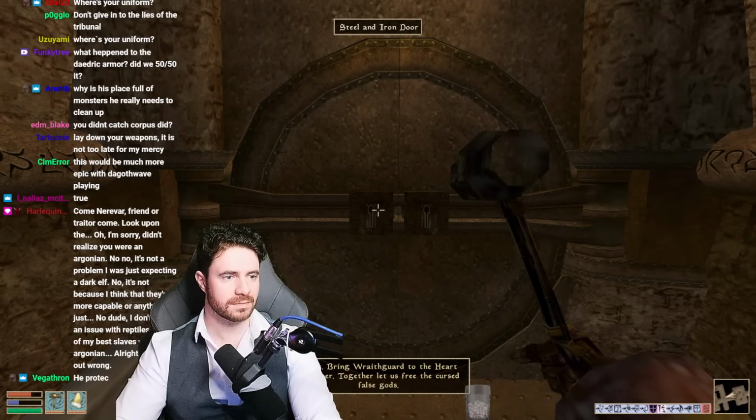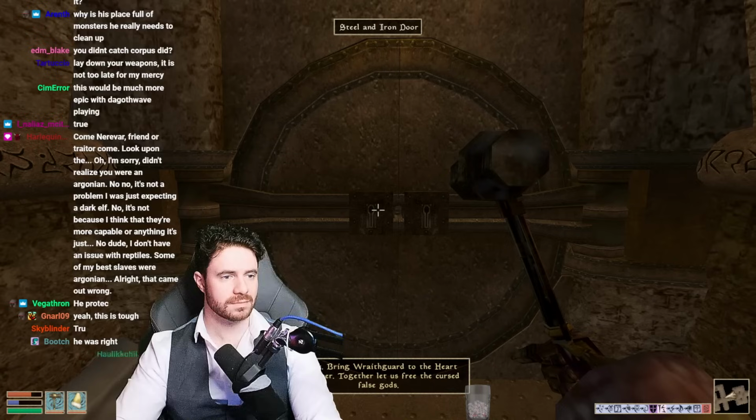Come, bring Wraithguard to the Heart Chamber. Together let us free the cursed false gods.